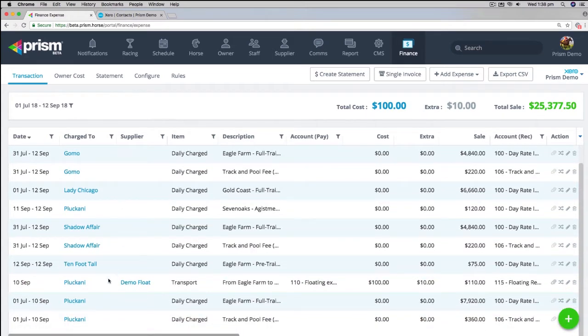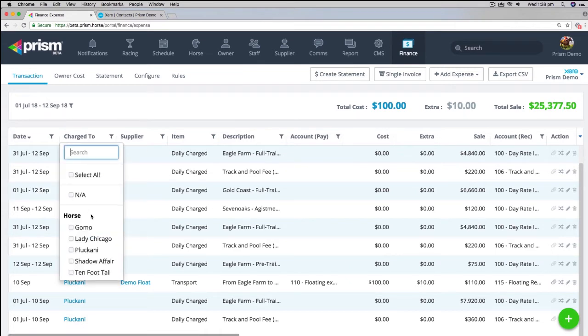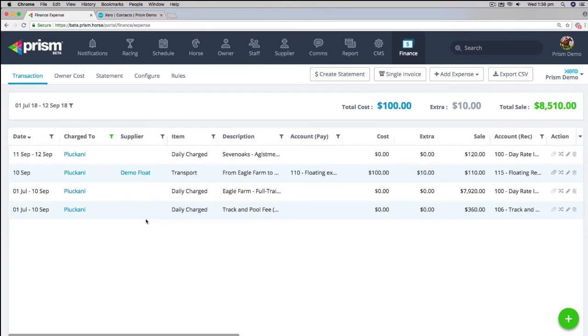in here that there's a floating charge for the $100 that we changed, and then you'll also see the change in the day rate. So if you filter by the horse, you can see that up until the 10th, Placani was being charged out at a full training rate. It then had the floating charge and was tipped out, and so it's now being charged out at the adjusting rate, which you can see there. So again, it comes back to basically setting the rules up properly, and then the whole thing will just flow automatically as you go about your daily business.